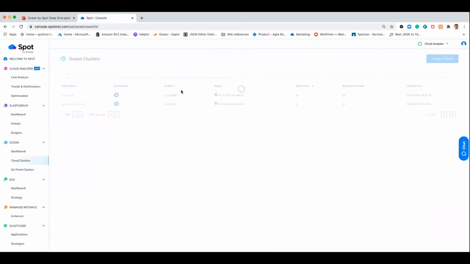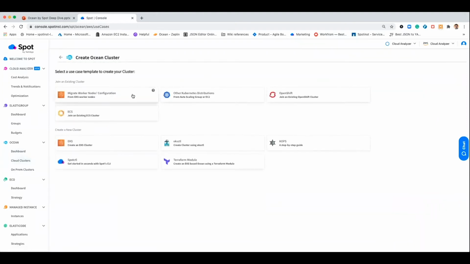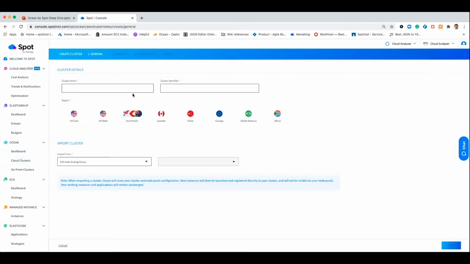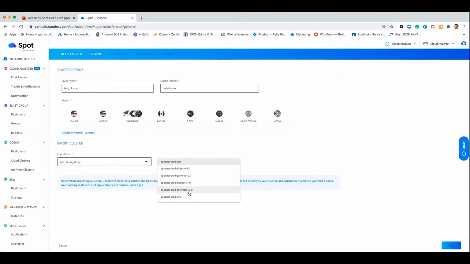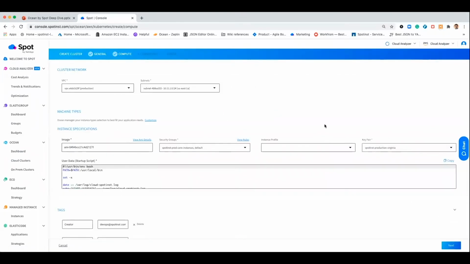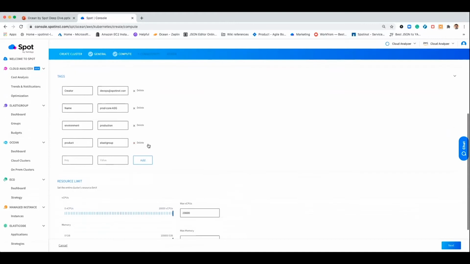Let's quickly jump into Ocean so we can see some of what you'll work with. Integrating Ocean into any given cluster is extremely easy. So, you have an EKS cluster running today. You want to migrate your configurations to Ocean. We'll run a test cluster here, running in North Virginia. And we'll pull one of the autoscaling groups underneath to get the metadata out of it. Ocean will immediately fetch all the metadata of your current workers, your VPCs, your subnets, images, security groups, key pairs, user data, tags, and everything else necessary.